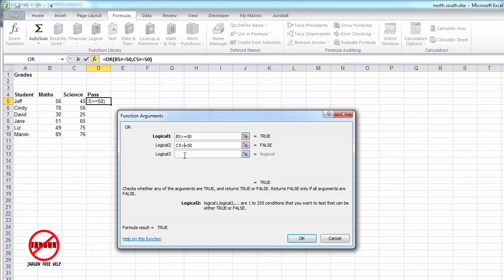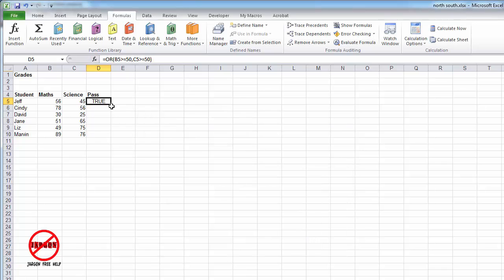Similar function is the AND function, but both of them have to meet these criteria here to get this answer down here. So if this was AND, it would be false because one of them hasn't passed the criteria. This can be either of those. So by click, and you can see I can just add more here. I can, as I said, I can have 255. If I don't use them, it doesn't matter. I don't have to do anything here. It just ignores it.